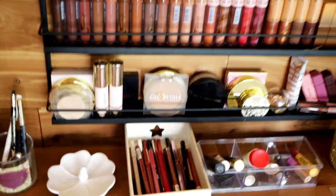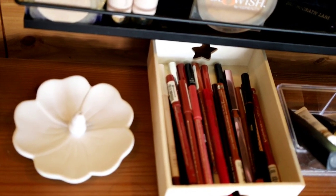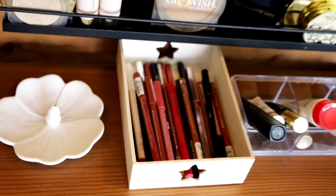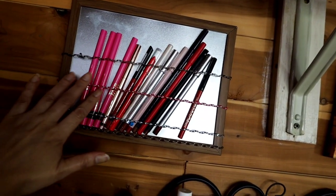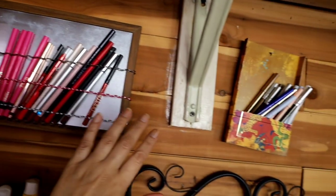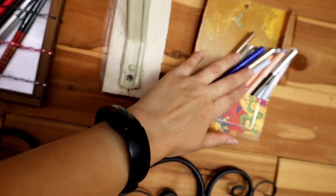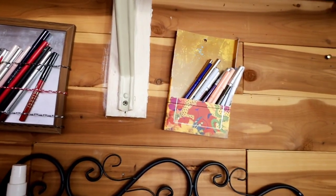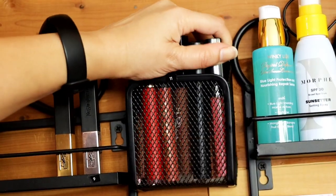Moving forward, I have a bunch of my lip liners in this box that I got from Dollar Tree. That tray on the left is a jewelry tray I also got from Dollar Tree — I think I was putting my single eyeshadows in there before. Then I have some of my lip liners in this little DIY project where I used a frame and a bunch of hair ties. And then I put my eyeliners in this eyeshadow box that I cut out. I do like to see my makeup so that I know exactly what I have and can use it.